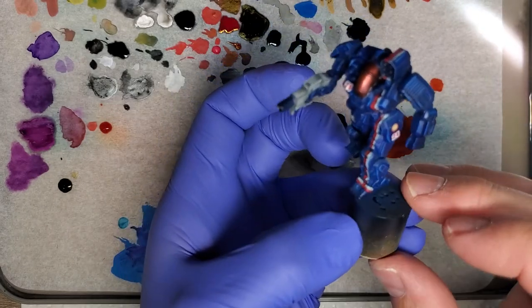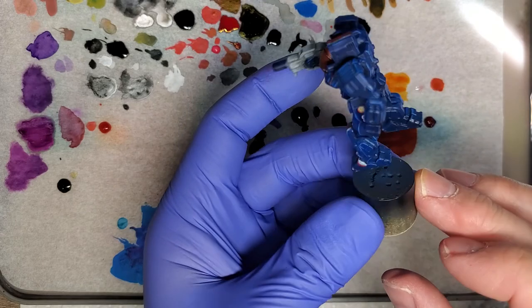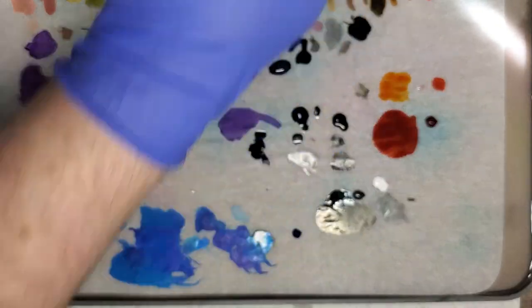Okay, so next we'll do the metallics. Do metals all around, give it a wash, re-highlight the metallics, and then we're looking at the home stretch there.